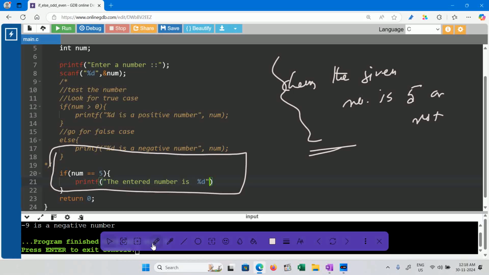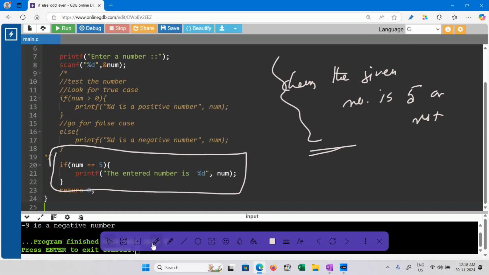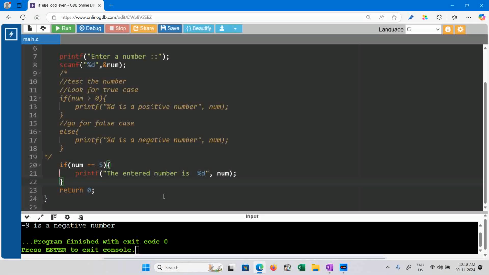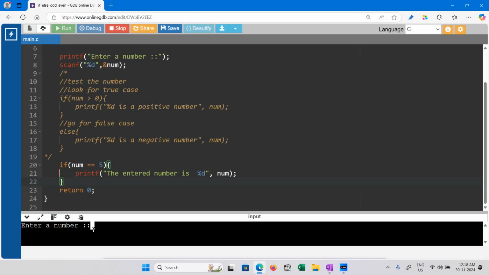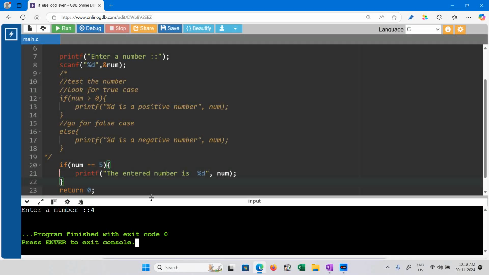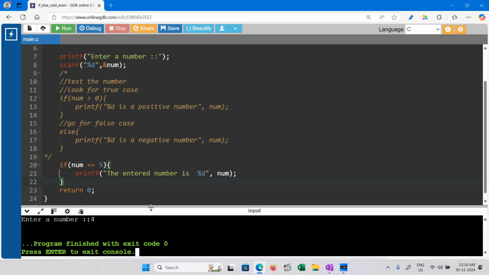Now suppose I am not going to write else, what will happen in this case? Okay, so let me just erase it. Now execute this. So it is asking to enter a number. I have entered 4. I see no output. Okay, because there is more than one path of execution. One path of execution it will follow for the given number being equal to 5 or not. If the number is not 5, I will not see any output.